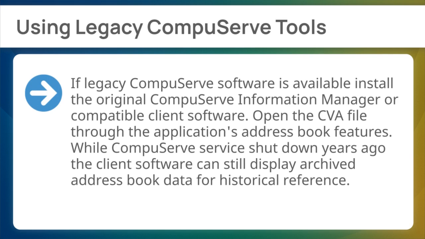Next, using legacy CompuServe tools. If legacy CompuServe software is available, install the original CompuServe Information Manager or compatible client software. Open the CVA file through the application's address book features. While CompuServe service shut down years ago, the client software can still display archived address book data for historical reference.